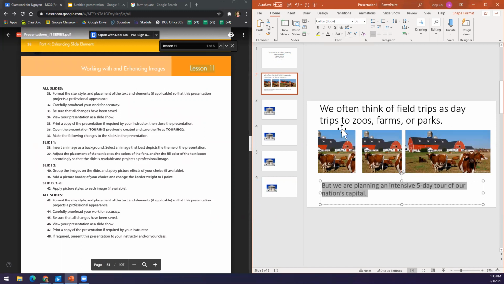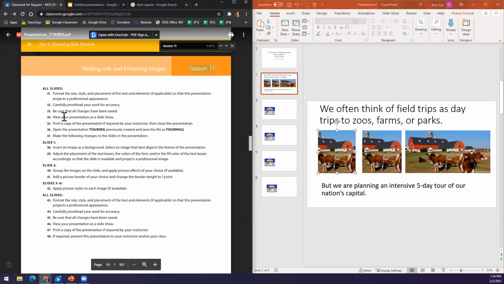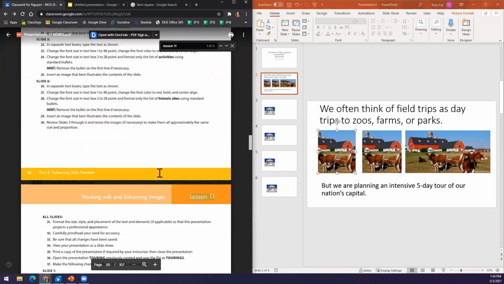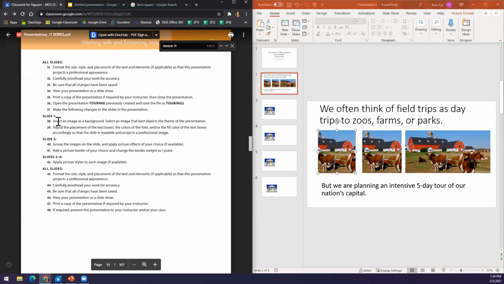Right? There's a color formatting. So you're just gonna move things around. Check your work for accuracy, read the slides, print and copy. Okay, so let's say you finish that and then it says now you gotta save it and then open the slide and redo it. Basically, that's what it's saying. So you don't have to make a new one. It's fine. You can just keep that one. Keep what it's saying and now just make these amendments.